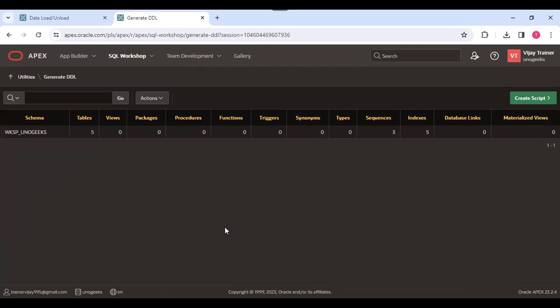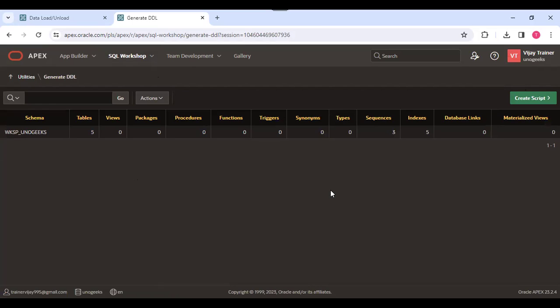Suppose when we can use this generate DDL functionality, assume that we have done development of some application, and we want to move that application to a testing environment or testing server. In that case, we can directly export all the scripts for that application into a SQL file.